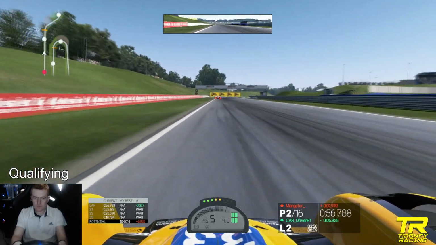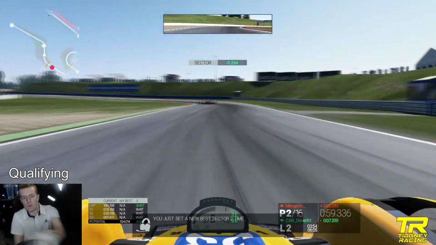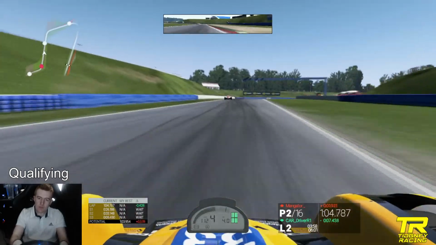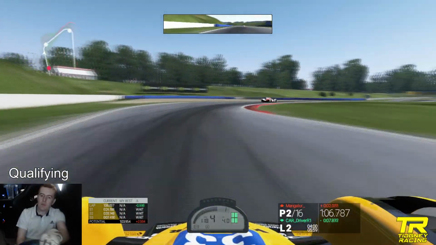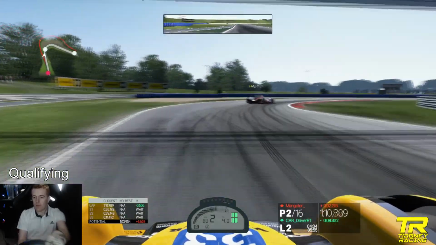As we come to the end of Sector 2, this is an interesting right and left-hander. Coming into here, 33.1, looking at 32.8 as the optimum there. You may think I've got in the gravel there. That isn't actually gravel, believe it or not, so you can actually use that area as we then come into this last corner.